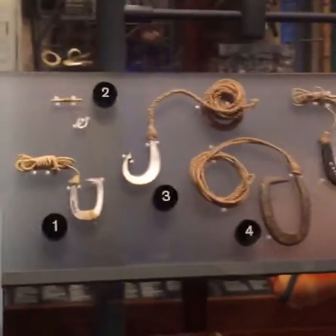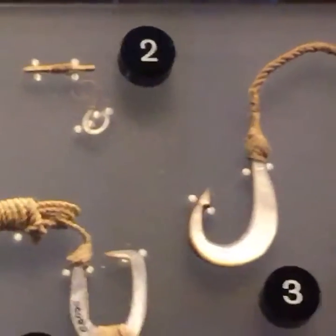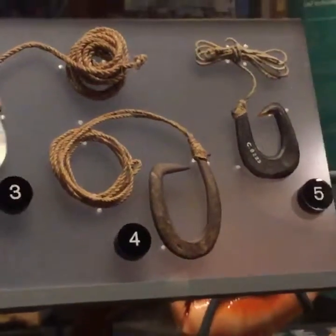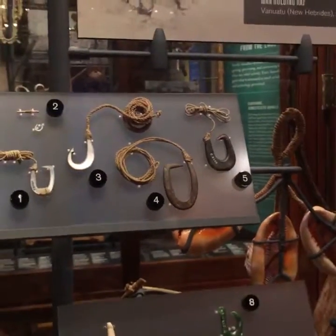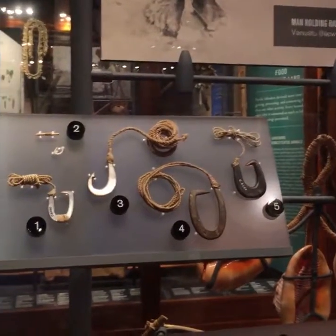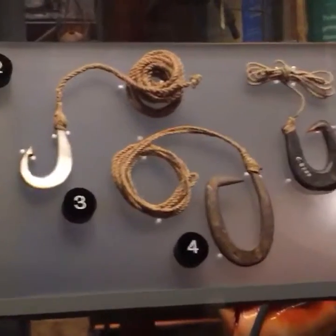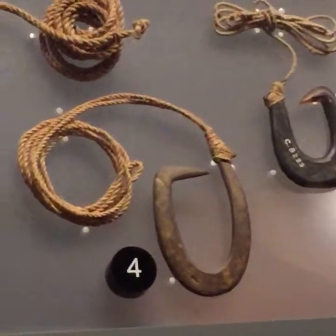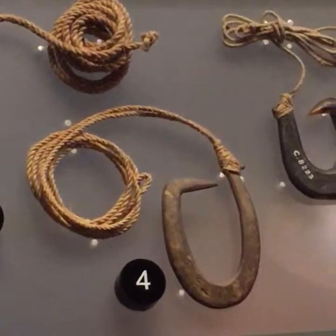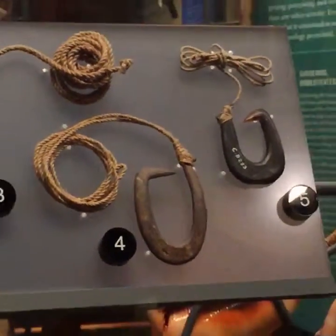But in between those, by number 4, we have a different material. Now you might think that that is like the turtle shell because it's brown, but it also resembles another material we've talked about. It resembles wood. And it does come from a plant that is a tree, but this in fact is made out of coconut shell, what we in Hawaiian call niu. And these kind of hooks are actually surprisingly strong. And if you ever tried to break open a coconut without stone or metal, you would realize that it makes a pretty good material for this purpose.